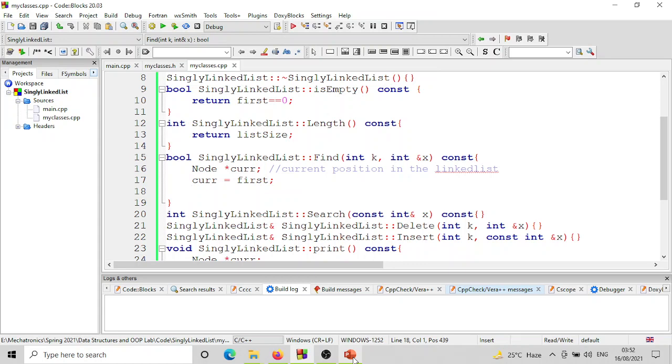ठीक है. But if k is greater than 1, then that means we need to move in that list, and we need to reach the kth element, and after that we are going to do something.